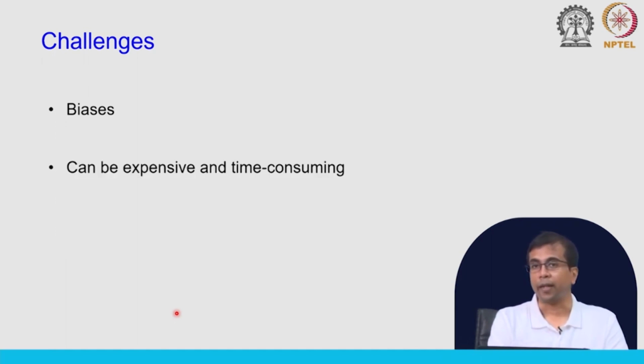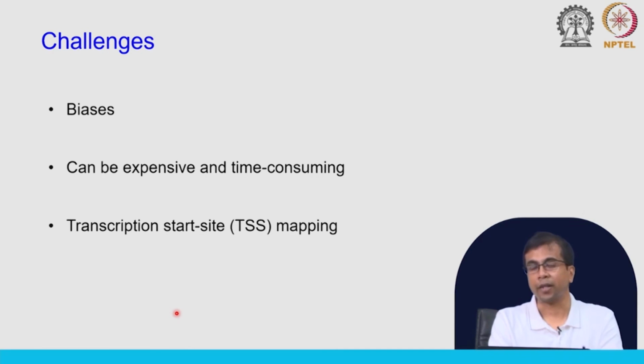RNA sequencing can be expensive and time consuming, because you have to sequence a lot of samples to quite a bit of depth. As I mentioned, 30-40 million reads or even more, if you want to identify very lowly expressed genes. So, this could be expensive, and preparation of the library could be time consuming. One of the things that RNA sequencing still does not do very well is transcription start site mapping. Because of the amplification steps, or even sometimes with direct RNA sequencing, you do not get information about the transcription start site, and this is something that can now be addressed by devising different protocols.